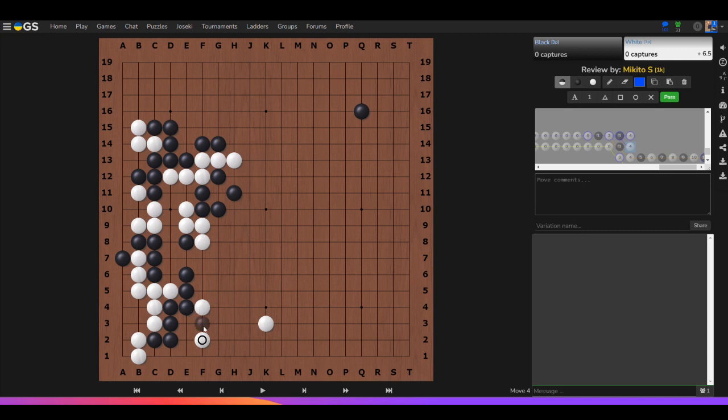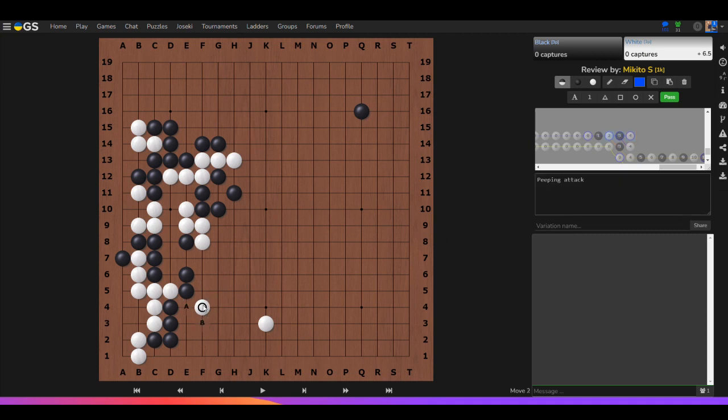I'm used to peeping and then jumping, right? Because this breaks an eye here, whereas this one actually allows black, I think, to make an eye here, unless I'm mistaken. But it looks to me like this allows black to make an eye, so that's why I really like this move. But the book suggested this was the best move, the peep and descent. It leaves black with little eye shape. White can attempt to make a large center influence. So I got the follow-up wrong, so I gave myself a 0.5 here.